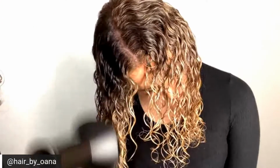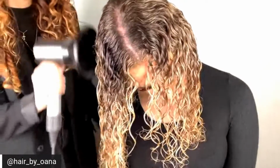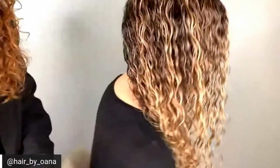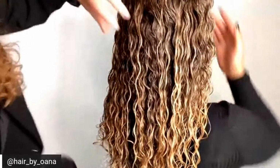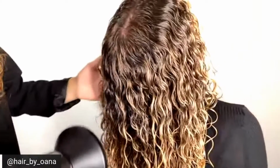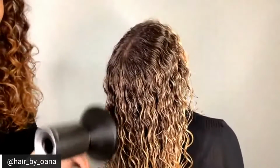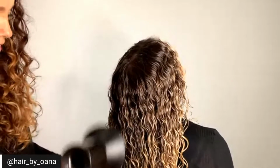And I think I can go in and start drawing a little bit of roots. We're going to go to the back a little bit. Okay, so very gentle without disturbing the curls. You're just turning to the back and flip in the back a little bit more. So don't touch the curls, keep your hands away.